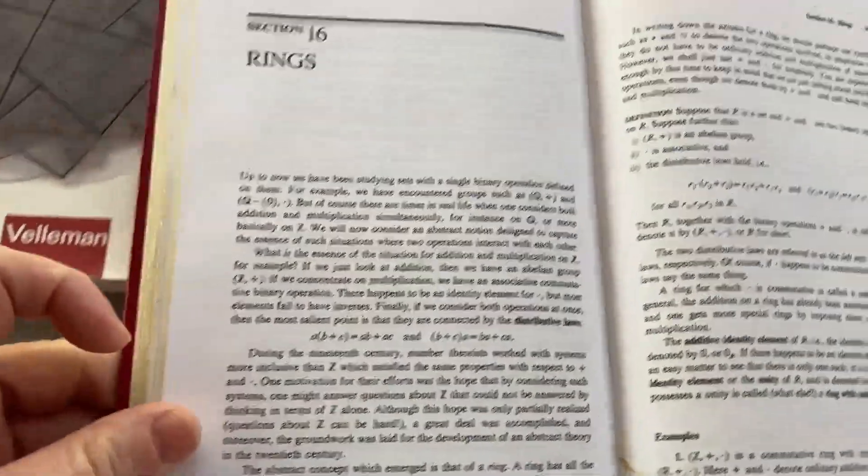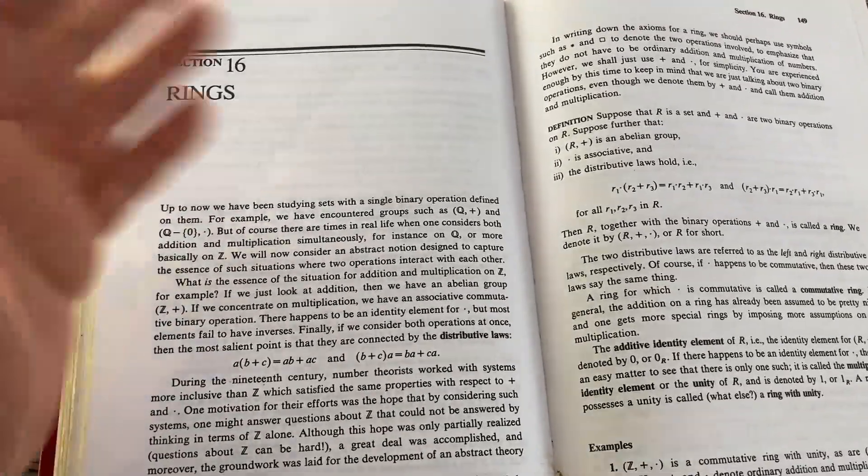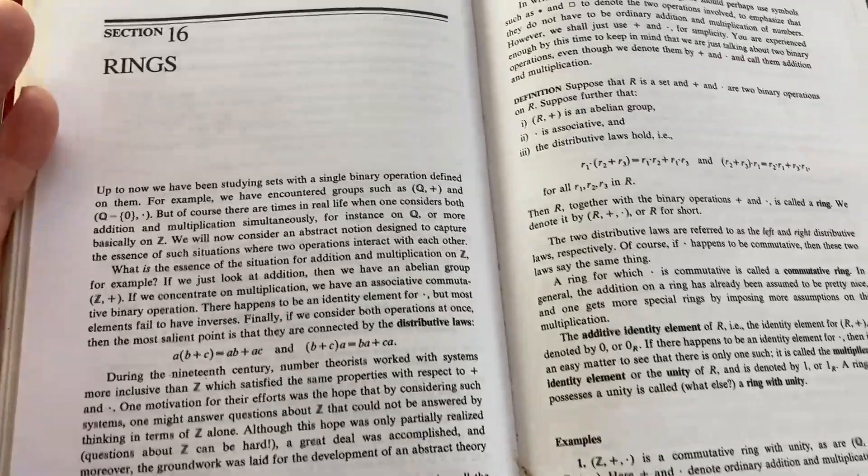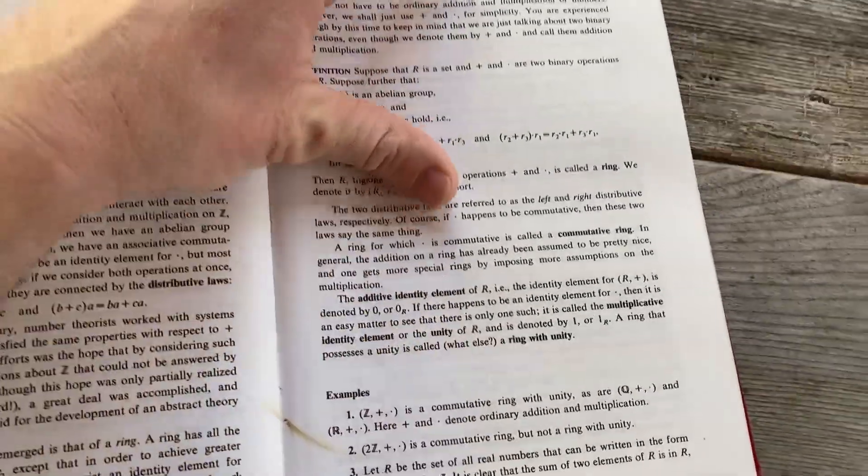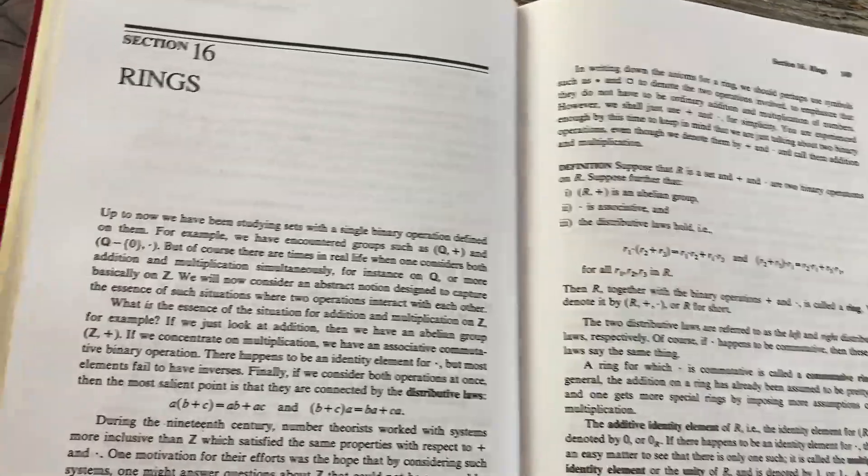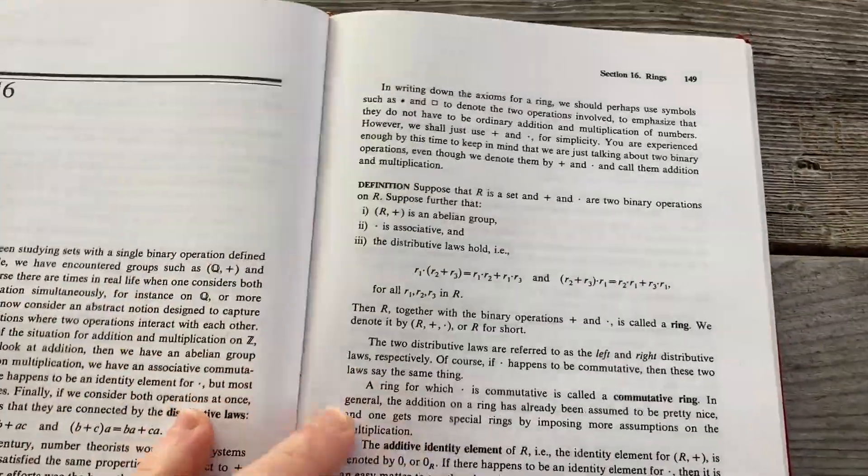But it's okay to skip around. I think it's good for you. For example, if you wanted to, just as an example, you could start with rings. I mean, there are abstract algebra books that are written that actually talk about rings in the first 30 pages. So you can jump here and learn a little bit about rings, which is kind of fun. So yes, you should know how to write proofs, but you can buy this book and start reading about rings. I mean, why not? As long as you can read, you should be able to learn a lot of this stuff.